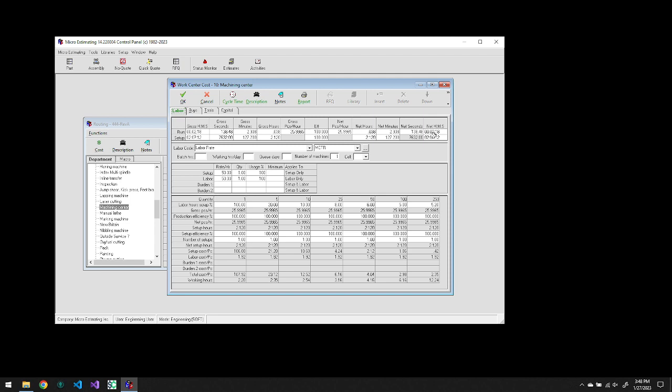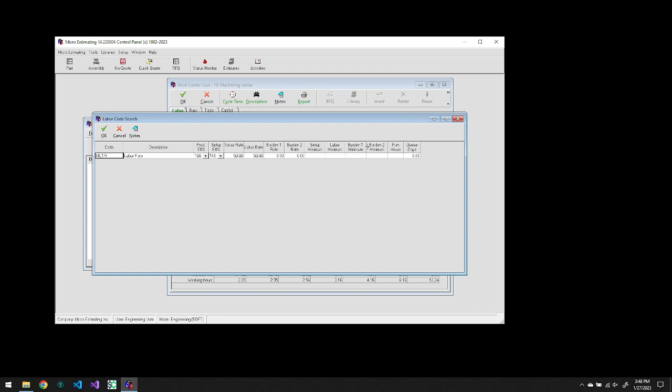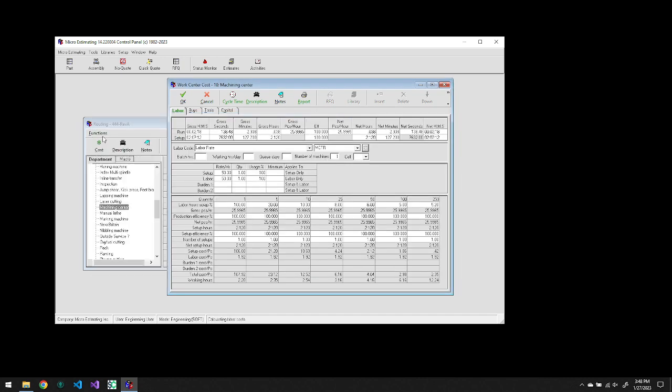Notice all of the information is now populated here. We already have a machining center labor rate, which we can edit from here. This allows us to have a set of defaults that we can choose between when setting up jobs. We can fill in additional information here in order to override the defaults.